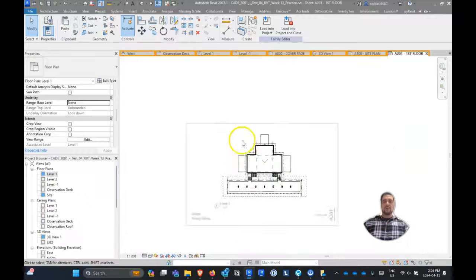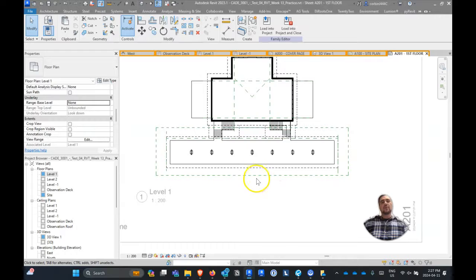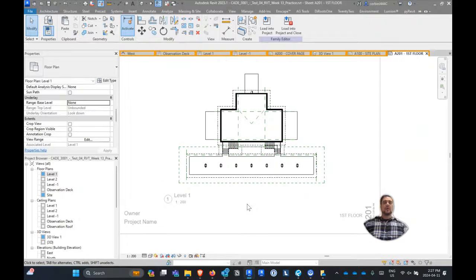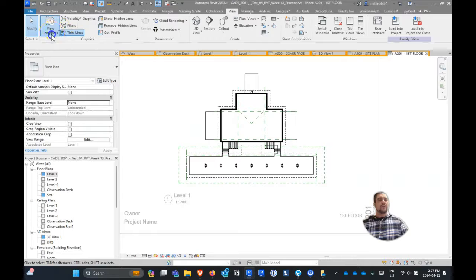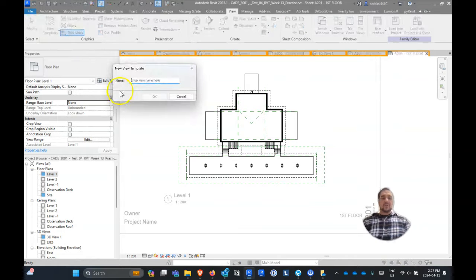So I think really quickly here we have a really good looking floor plan. And so I'd encourage you to start developing some of these graphic standards. And I think we talked about before, once you set up this view how you want it, we can go to view templates, create a template from current view, and I'm just going to call this GBC floor plan.